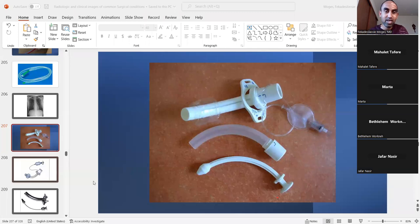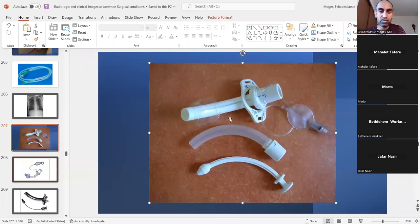That's not the case. Tracheostomy tube. Yes, Ahmed, thank you so much. Mahale, thank you so much. I like you guys. So that's it. It's a tracheostomy tube. Plastic or metal? It's plastic, because there are two types of tracheostomy tubes. There are metallic tracheostomy tubes, plus there are plastic tracheostomy tubes. Obviously, this is a plastic tracheostomy tube.